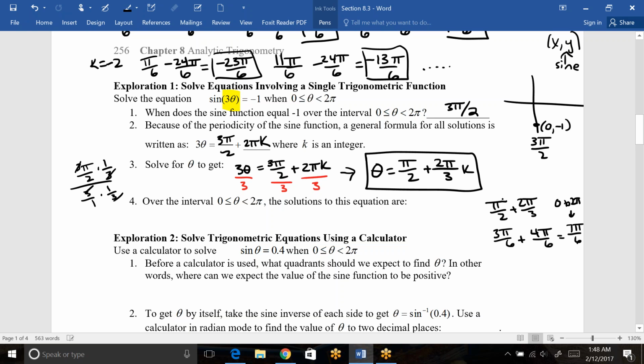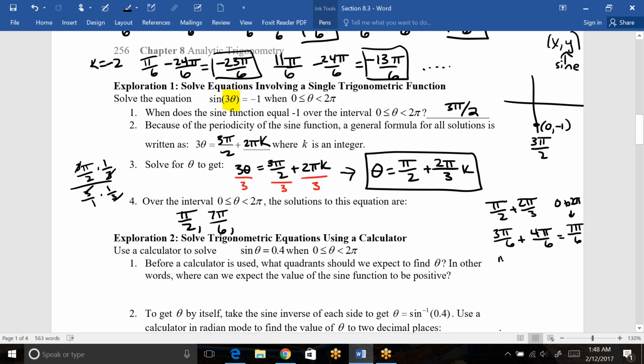So we know that if you plug in 0, pi over 2 is a solution. If you plug in positive 1, 7 pi over 6 is a solution. And I know that's between 0 and 2 pi because to be smaller than that, 12 pi over 6 is 2 pi, so this is smaller.